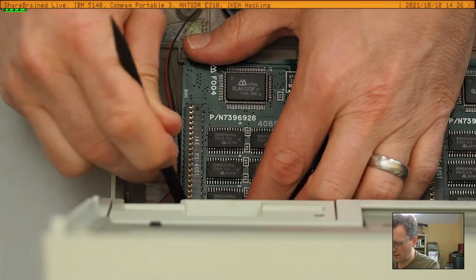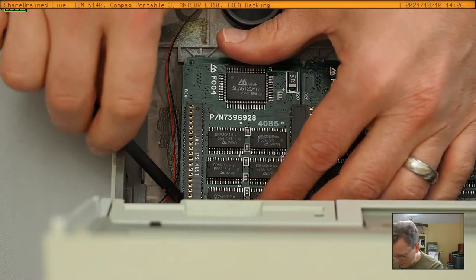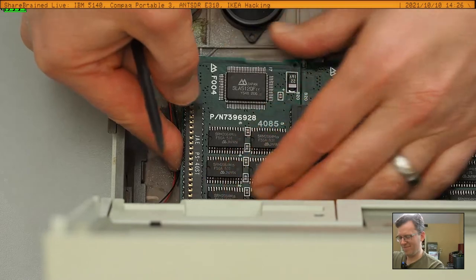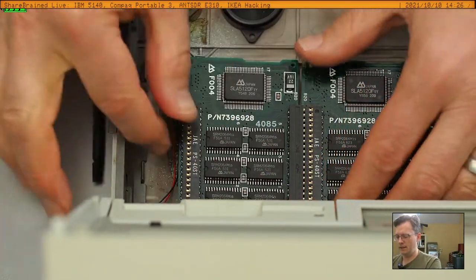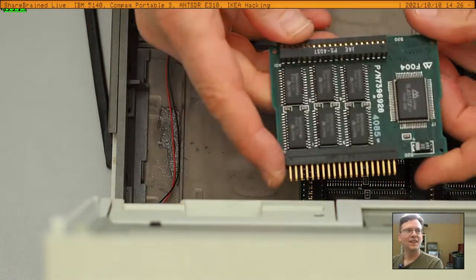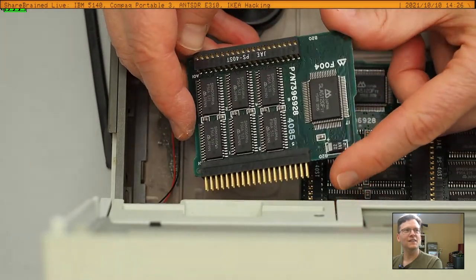And that, oh, I thought that was the sound of plastic breaking, but it wasn't. I don't know what that sound was other than just nasty. But yeah, the tab is still intact. And we have our first SRAM module free. Get that in the center here.